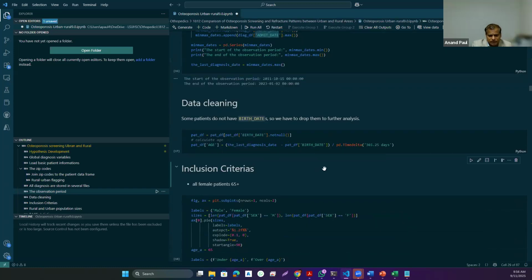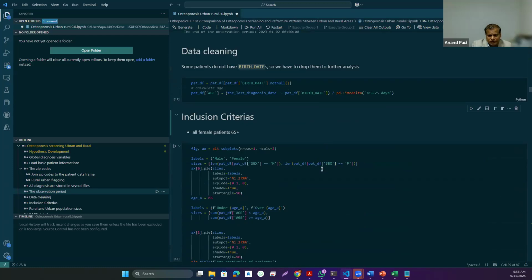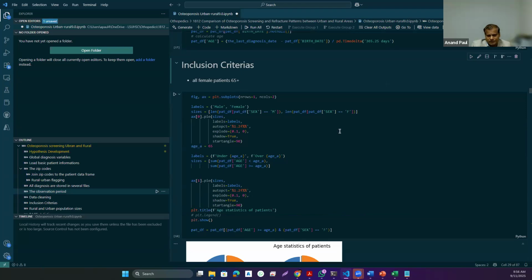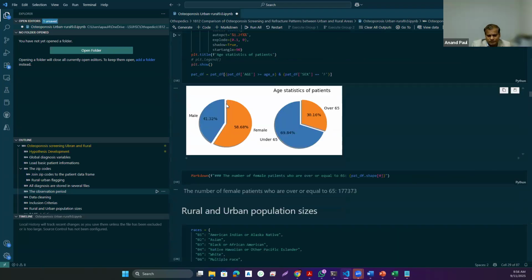Then you set a simple screening process because I need patients who are only 65 years and older. In that case, you have to know their date of birth, right? Of course, date of birth is already there in the data set. So from the starting point of the date of birth, I have to go for 65 years, right? This is the total number of patients, among which 42 is male and 58 is female.